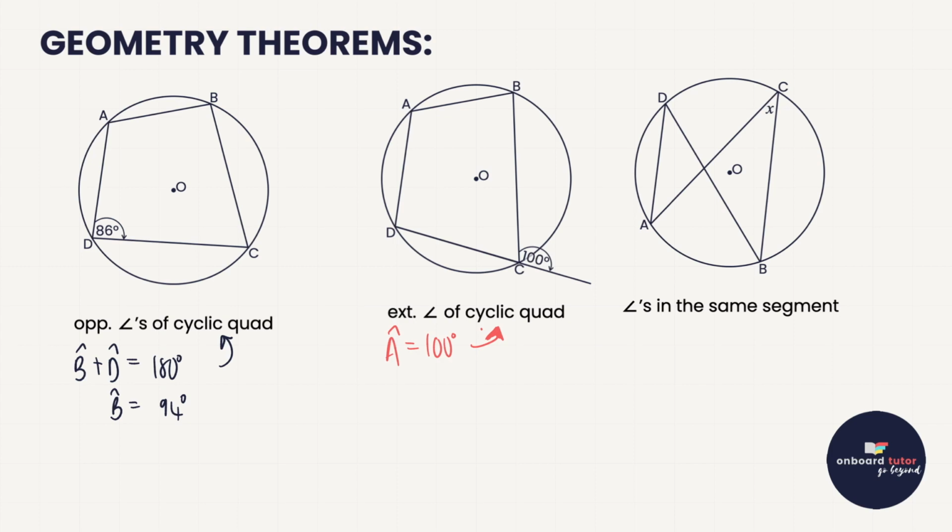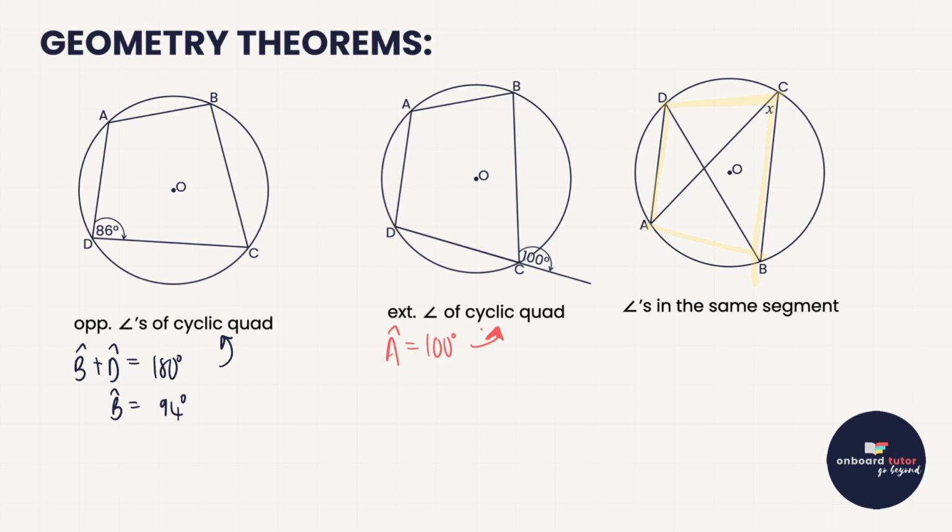And then finally, angles in the same segment. If you find a little shape here that looks like a bow tie or a butterfly, okay, all the points need to be on the circumference. Be careful. If one of them is at the center, then it's one of those earlier theorems, okay? But if they all fall on the circumference, like a true cyclic quad, you kind of have to picture this being closed off to make the four-sided shape there.